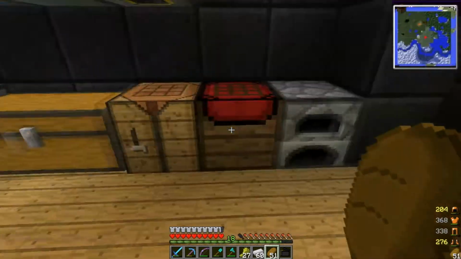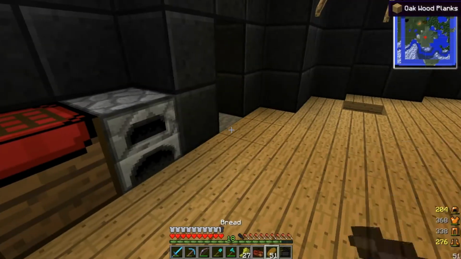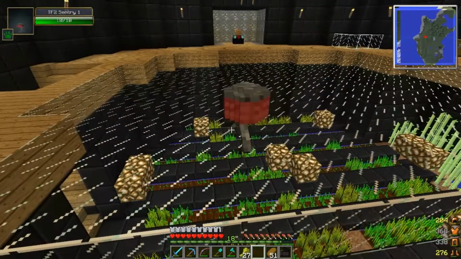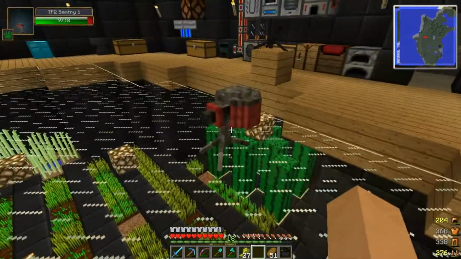Let's make up the rest of it now. So I'm doing the bench, why not? So sentry base, sentry head, and then I think it needs a dice. I'll use rose red. I've got that on me for some reason. Here we go. So this is now a sentry gun. If you plunk him down, he should just... Yeah, there he is, a sentry. Oh, Christ, I hit him.